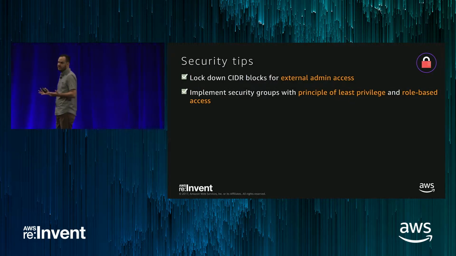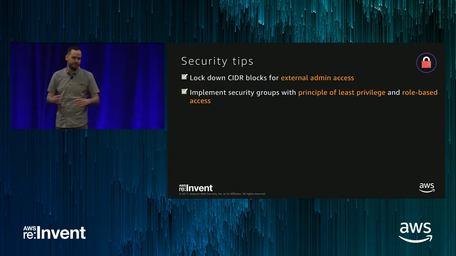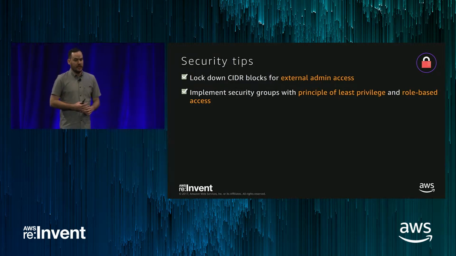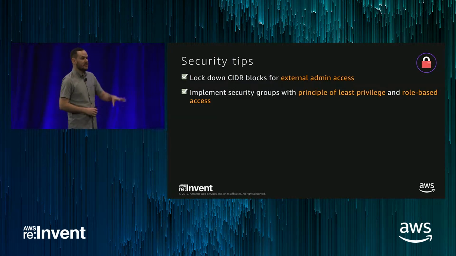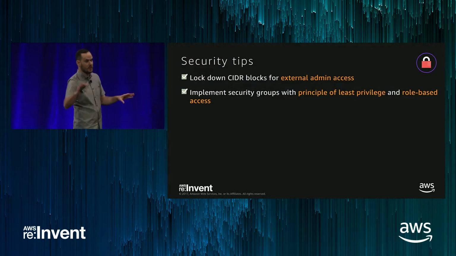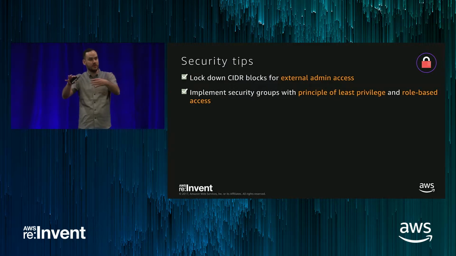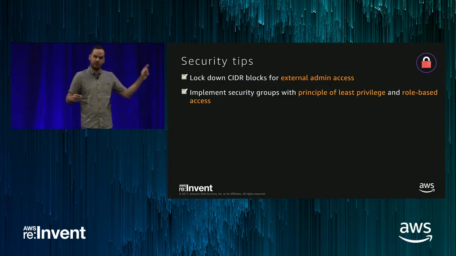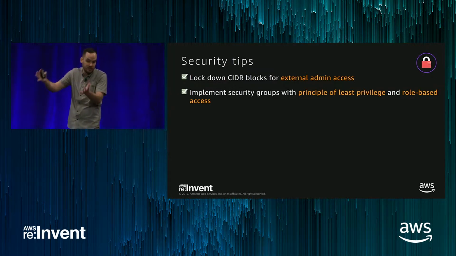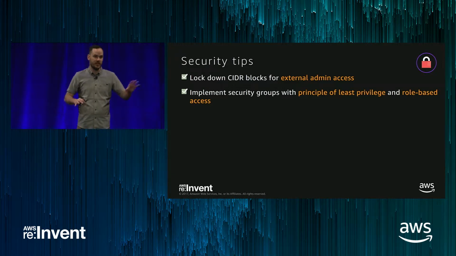What we mean by that is just open the ports that are necessary. Don't open any extra ports if they're not needed in the particular security groups. And role-based access means if you have a set of web servers, create a security group for those. And let's say you have some application servers, they need to have access from the web servers. Make sure you reference that web server security group so they can access the application-level security group. So each set of instances has its own role.